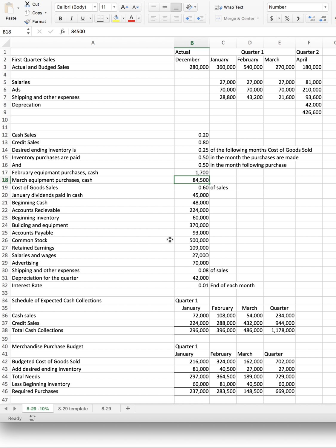So that's what the goal is, to set the problem up correctly, and then in the future when you need to modify things or when you want to do analysis, you shouldn't have any problem. It should be really, really quick. So if you have any questions, obviously get a hold of me. That is adjusting your spreadsheets.